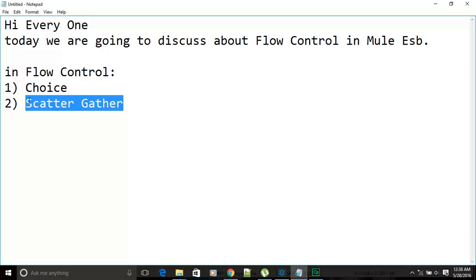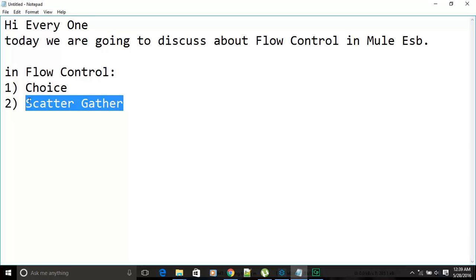But the main disadvantage of the all component is that it processes the message sequentially. Suppose you're sending the same message to three endpoints and the message fails at the first endpoint, then it will not send the message to the second and third endpoints. That might cause message loss to the second and third endpoints, since it stops their processing.